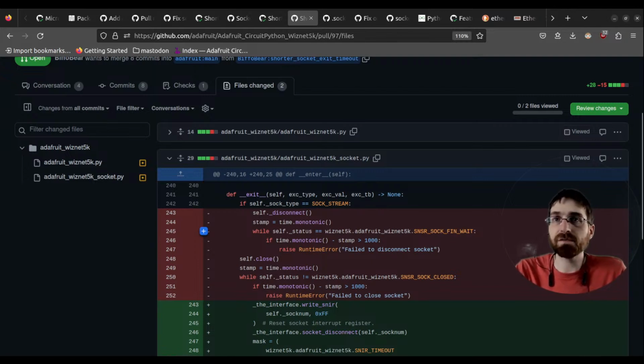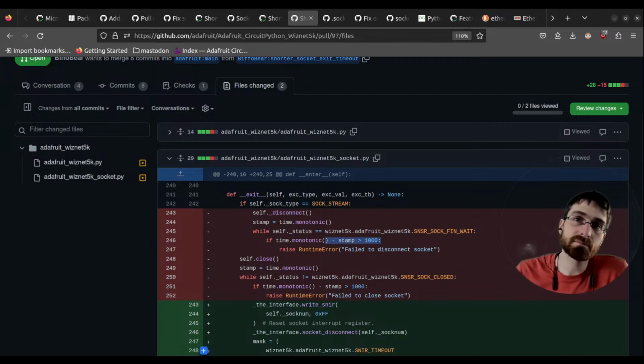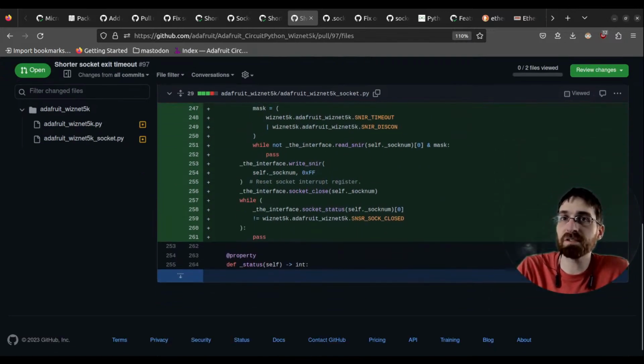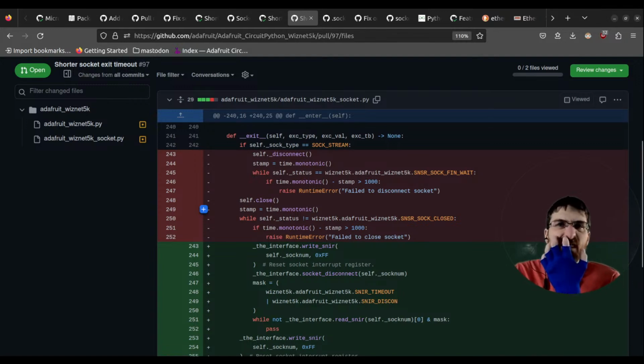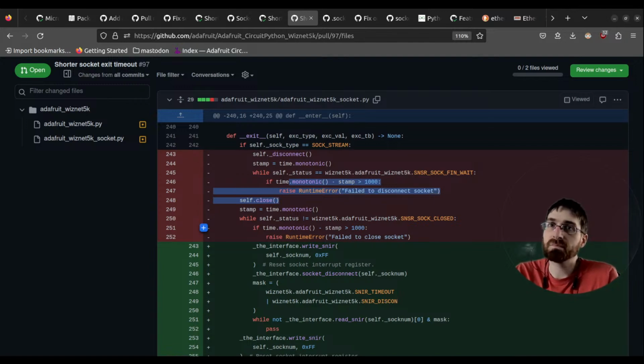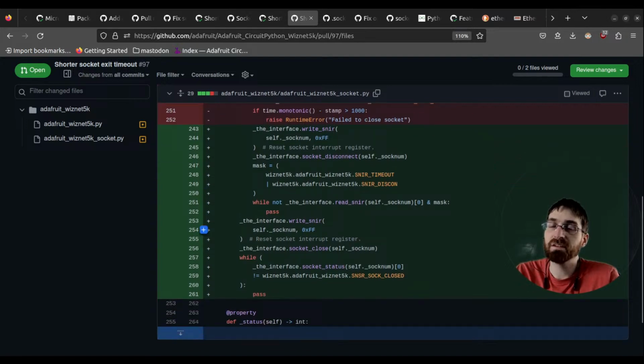I don't know how to actually exercise it. Basically, I don't know how to get into this branch of the logic where we'd be waiting on this timeout. I guess it got disconnected, but it failed to disconnect properly. Seems like it's gonna wait for 1,000 seconds trying to successfully close, and then let's move on, I guess. Figure if it can't successfully close, it's probably already closed.